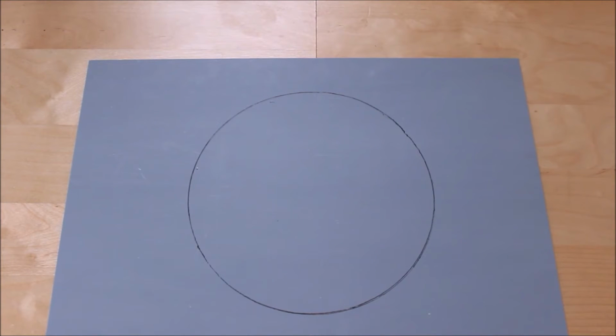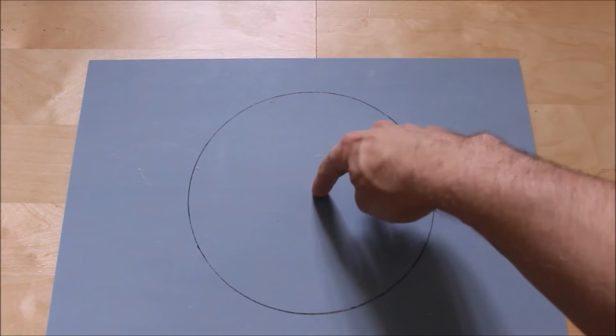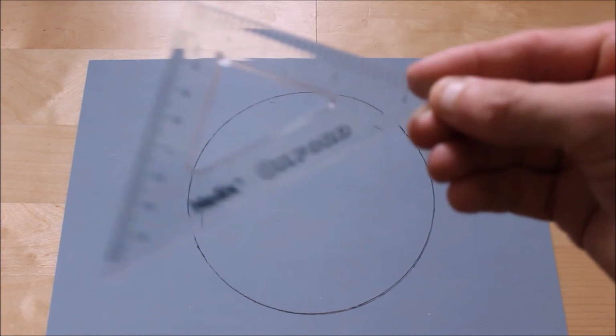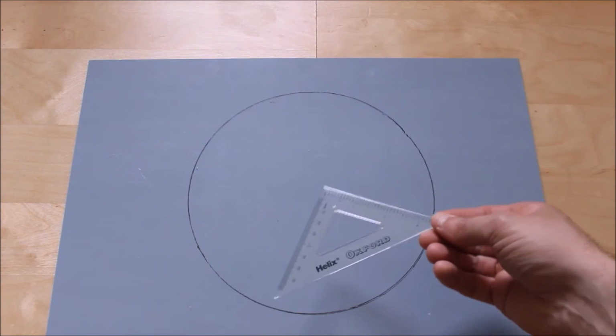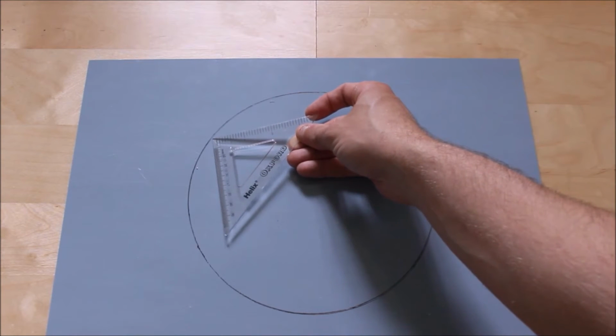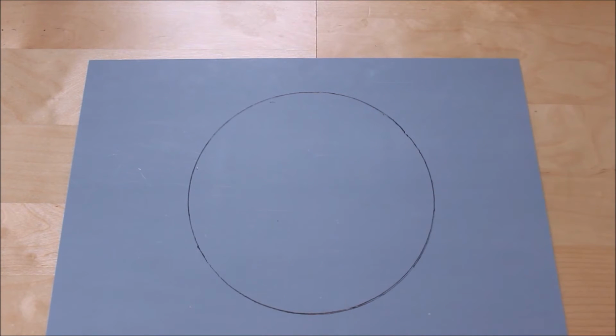So I've drawn my circle. Now usually, because it's Perspex, if I use a compass, you get a marking bang on dead center. Unfortunately, because this material is so hard, I can't see the indentation from the compass. So you're thinking to yourself, what can I do to get the dead center of that circle? Now there's a trick to this, and it's a simple one as well. Usually you can use an engineer's square. However, this is too small, and basically you need to find the dead center by marking from corner to corner.